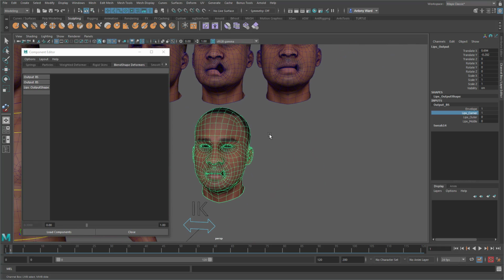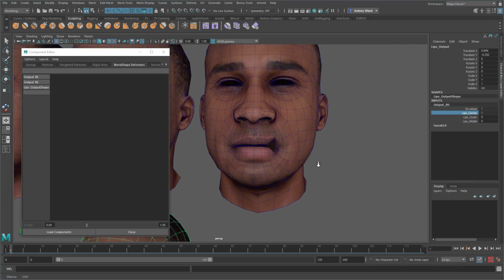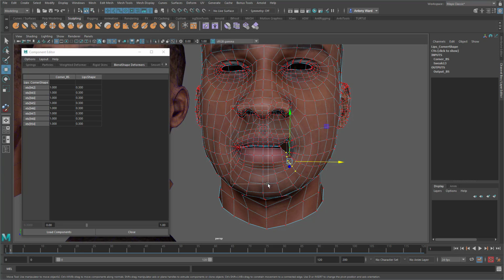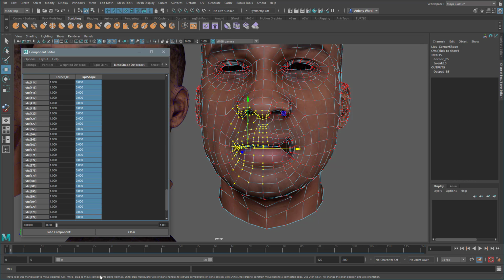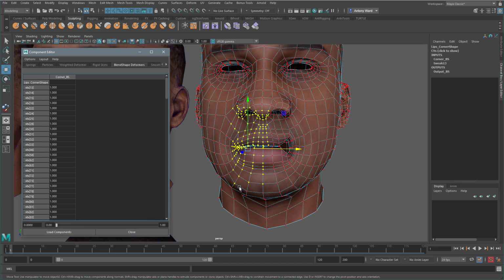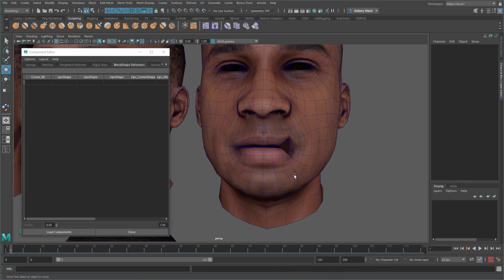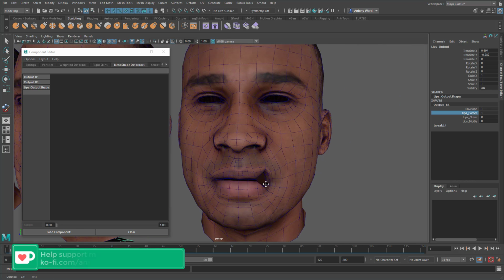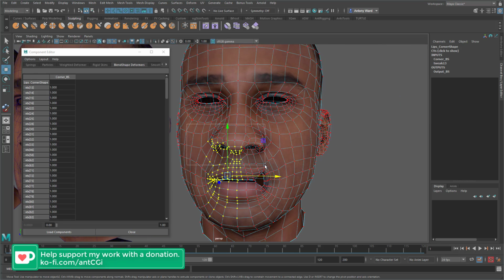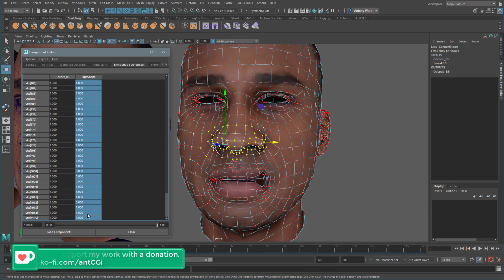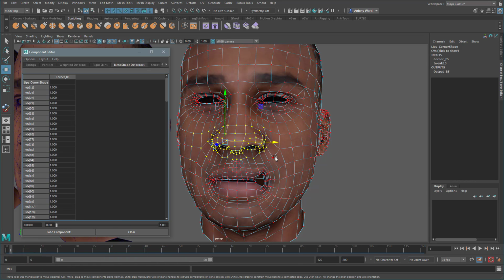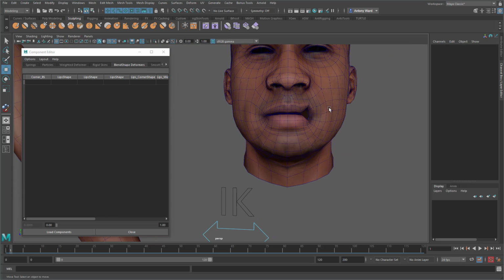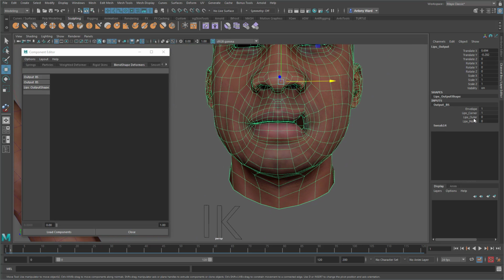Let's go up to the main corner head and select those vertices. Just zero these out. That's better, we just need to fix the nose area. Again, we can just quickly select these vertices and set the weights to 0. Much better.